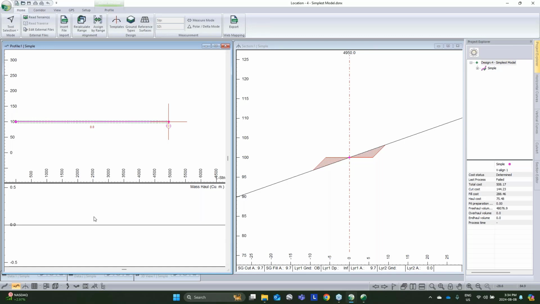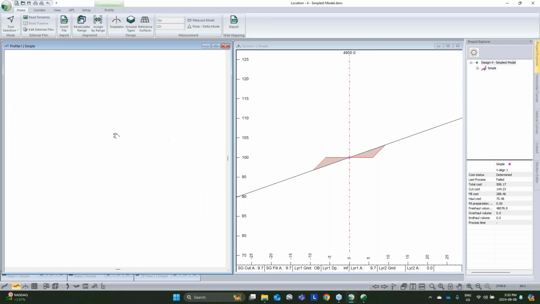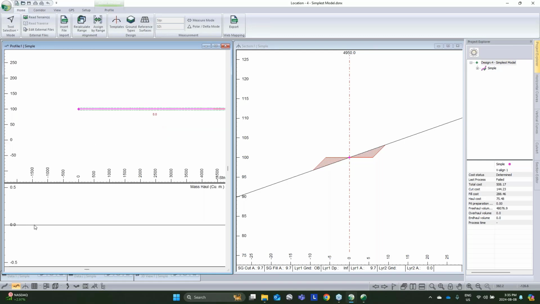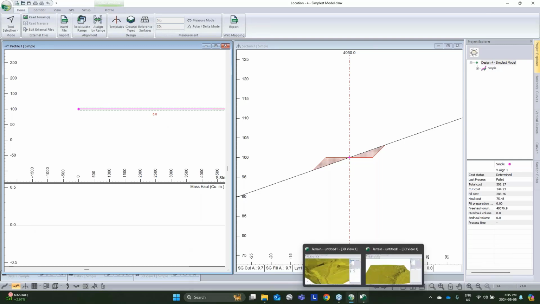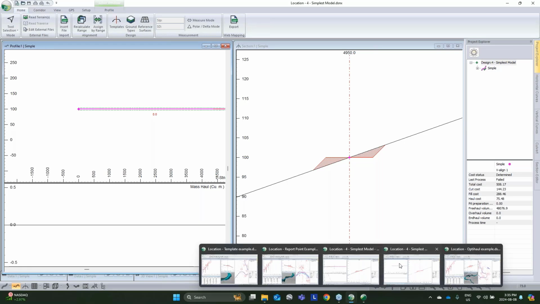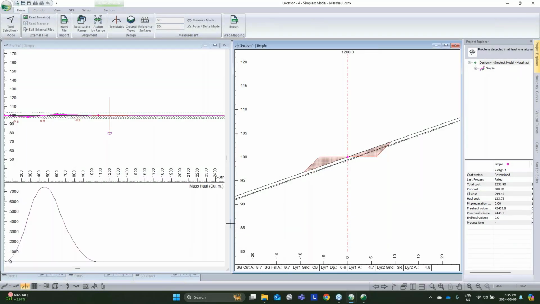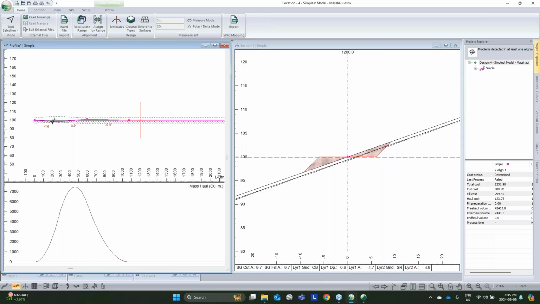Now the next thing to unpack here is our mass haul diagram. And here my mass haul isn't very interesting at all, because it's just showing that mass haul being empty, and that's because the mass haul's on the 0 line. Now I'm just going to switch over to show a different design. So same surface, just a little bit different geometry. And here our mass haul is not on the 0 line to start.